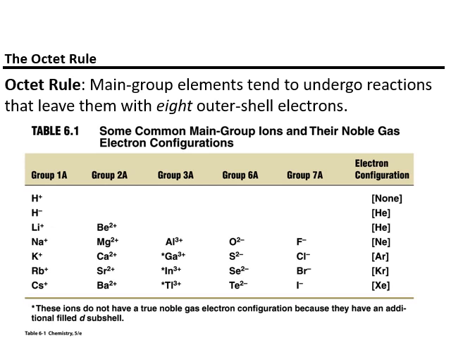Okay, next slide. So just to review again, main group elements tend to undergo reactions that leave them with 8 outer shell electrons. So we've been saying this all semester. We call this the octet rule. They want an octet. Now again, let me point something out to you. Actually, not again, but look at the top sentence. It says main group. So that means things in either the first two columns or the last six columns. Remember, those represent the s orbitals and the p suborbitals. But things in the transition metals don't tend to necessarily go this way. So when you get into the transition metals, you can't really go by this octet rule, but we don't really deal with the transition metals that much anyway. Next slide.